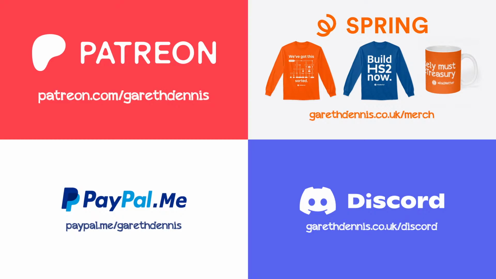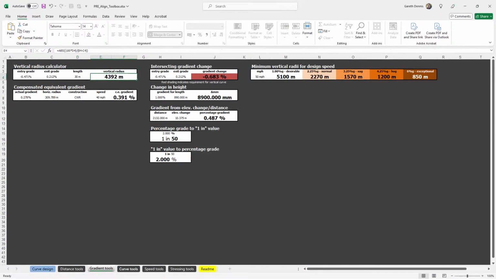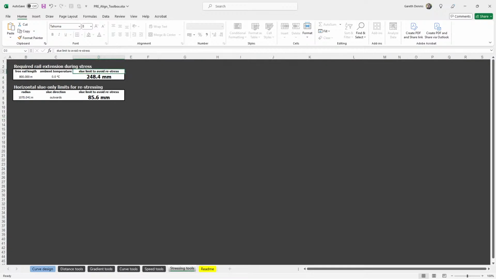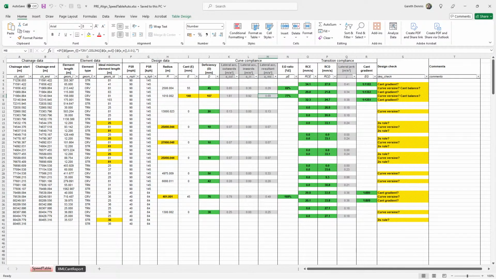Now, Gareth has asked the question of, do you have to remember all these questions, or do you have a book next to you at all times? For the most part, I don't even need to have a book to reference it because all of these are within spreadsheets that I use regularly. So you saw my alignment spreadsheet. This one, if I've got a one-off curve that I want to check, I'll use this one, along with a whole bunch of other marvellous tools that I use as a rail engineer to answer questions. And if I've got a full alignment, then the equations are all built in here.